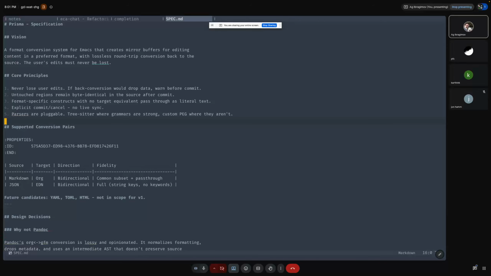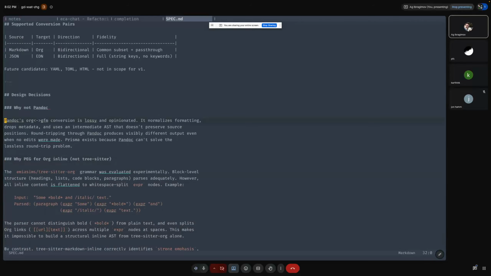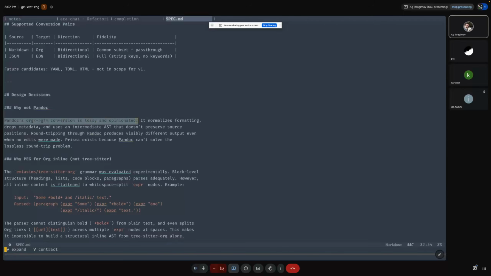It does a lot of things, like it adds property drawers for things that you don't want to be property drawers. It's really hard to configure. I started with Pandoc actually. I tried to use Pandoc for this, and there are reasons why I just couldn't use it.